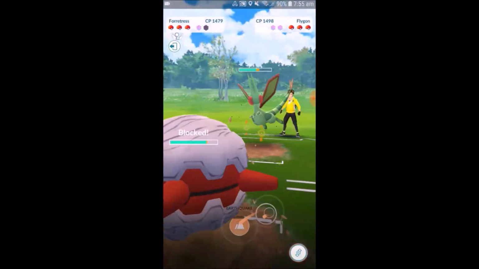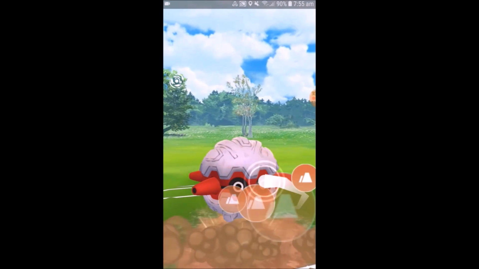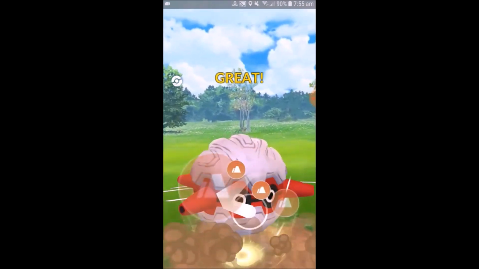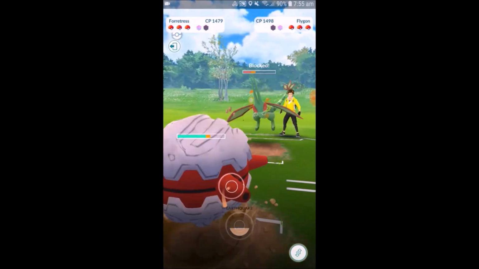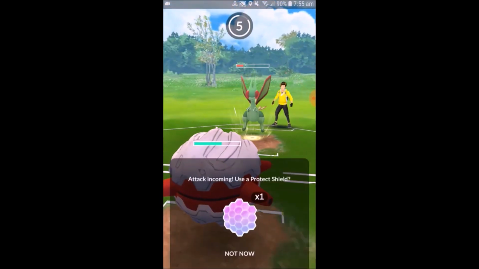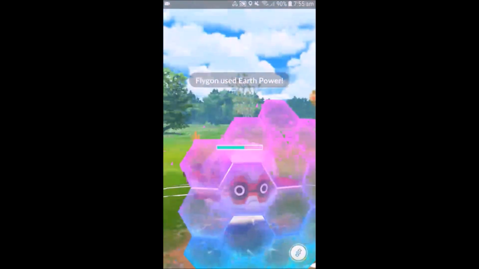But shielding up the Earth Power, because you're like, oh, we don't really want to eat something really big. You're doing a lot of damage with just quick moves to this Flygon, getting the charge move off, and I expect the shield to come up, and it does. So we've burnt one shield apiece. And then we're thinking, oh, we can probably shield here and feint down with just quick moves, hopefully.